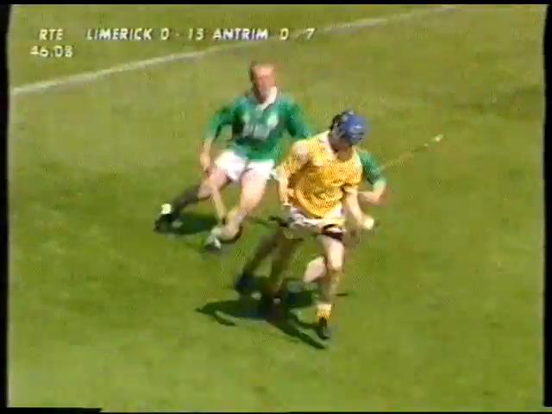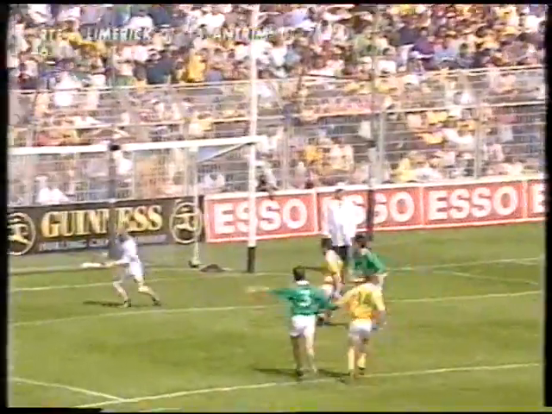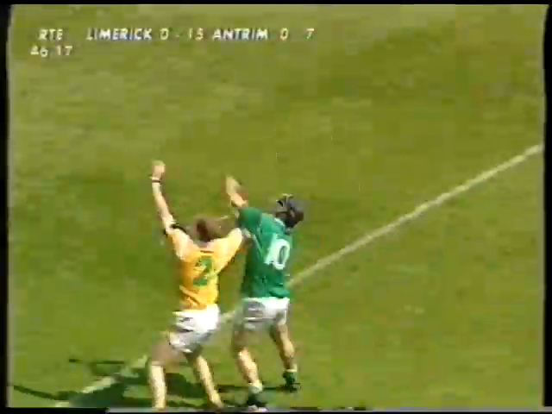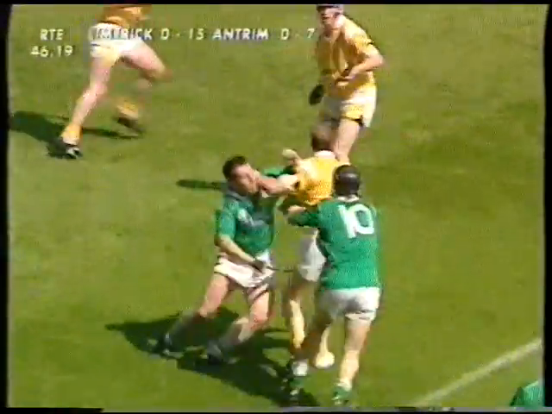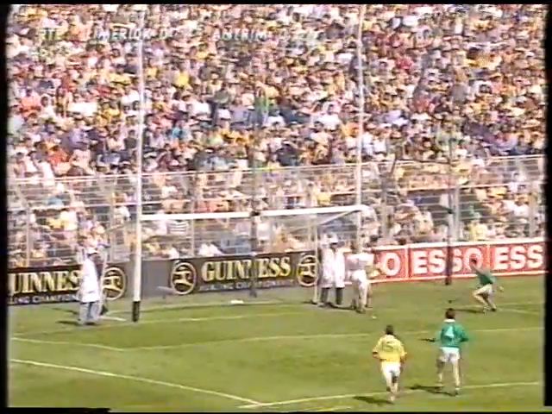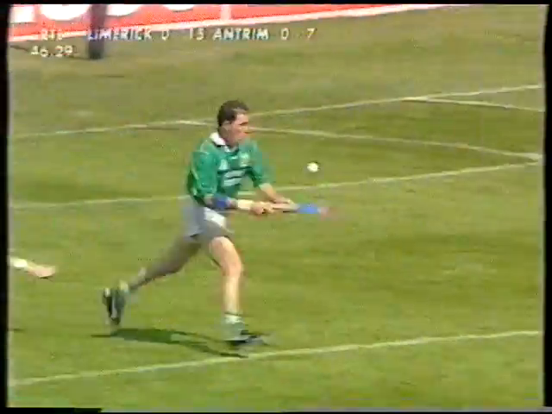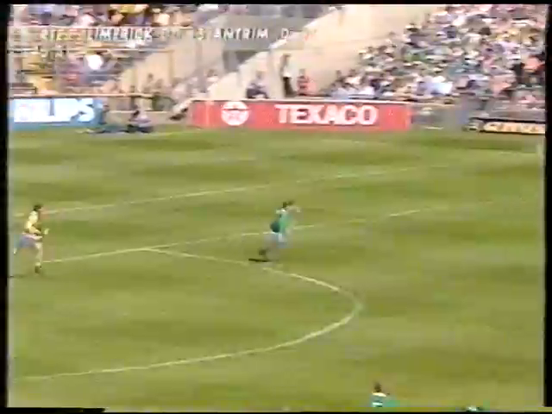As Antrim have possession once more. Now can they avail of this? Joe Quaid called into action. It's an easy one for him. Well gathered by Owen McCloskey. To Paul Graham. The ball is dropping in. And Limerick just a little bit lucky there. Mike Nash coming away with it to Mark Foley.